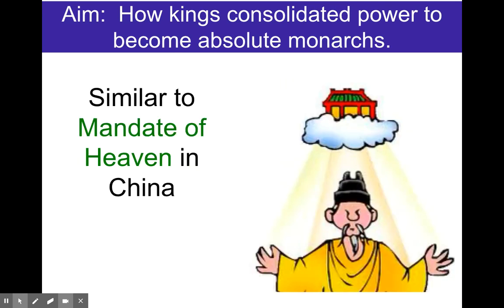This idea of divine right is similar to the mandate of heaven. So, like if we're on an essay and we're comparing and contrasting ideas across time in different places, if it matches and it's an enduring issue, you could use that as well, right? The Chinese dynasties were able to claim that the mandate of heaven allowed them to be in power.